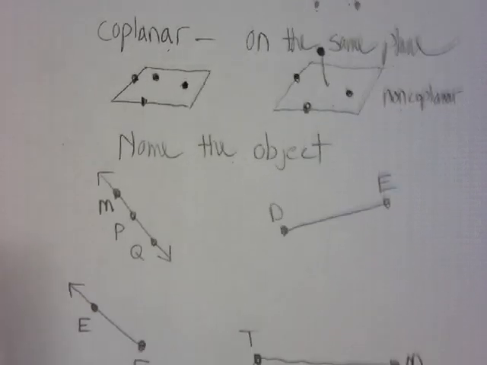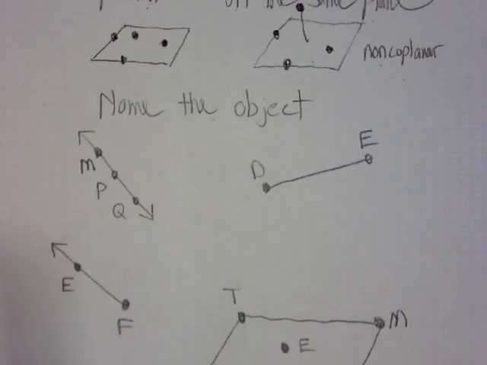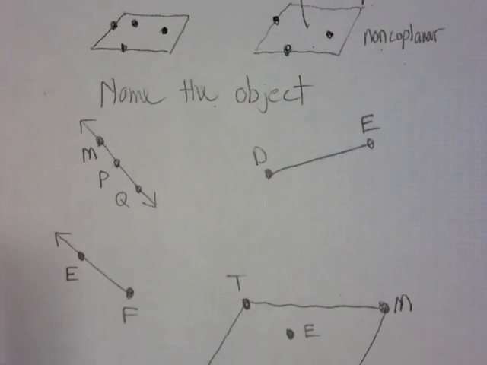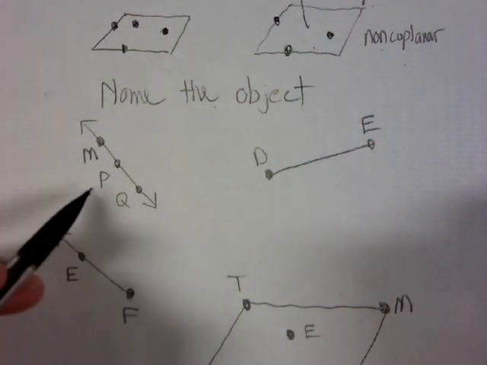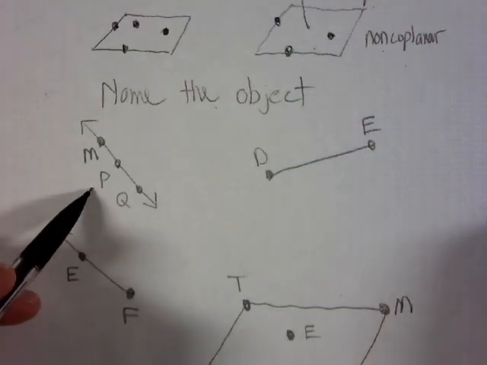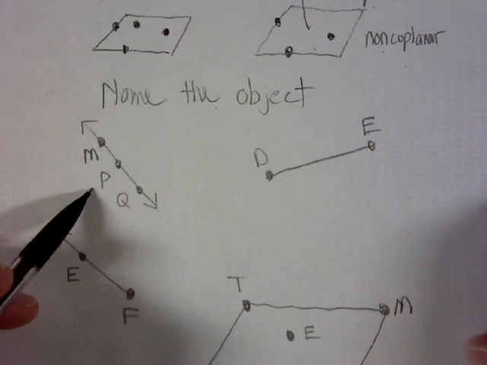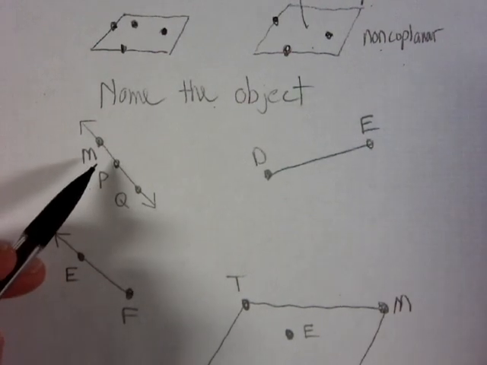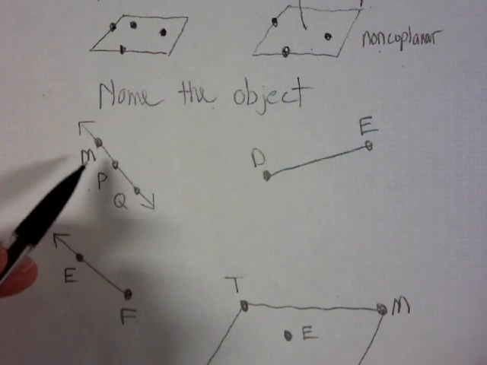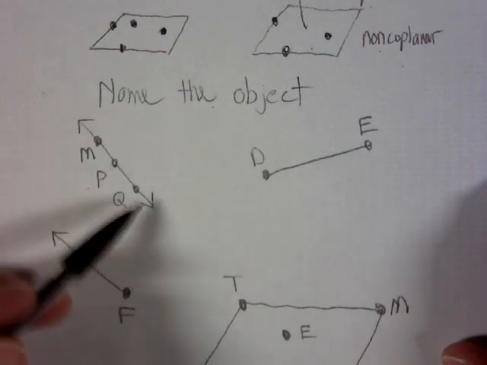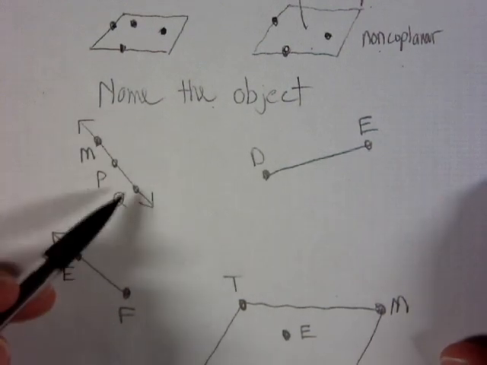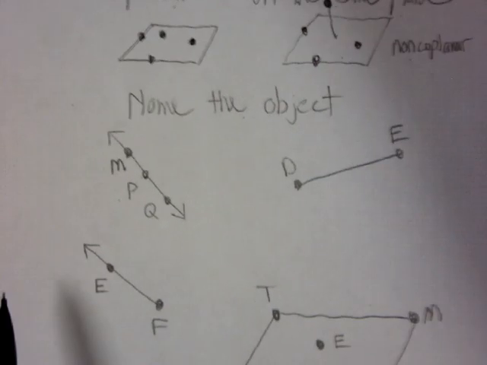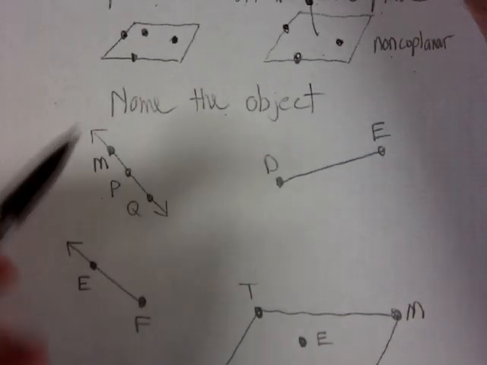Now we're going to actually practice naming the object. This is similar to the type of questions that your assignment is going to have. Let's say we wanted to name this object. First of all, identify what kind of object it is. Is this object a point, a line, a plane, a segment, or a ray? Well, this object is a line. How do we name a line? We name a line with 2 points that are on the line. How many points are labeled on the line? There are 3 that are labeled on the line.